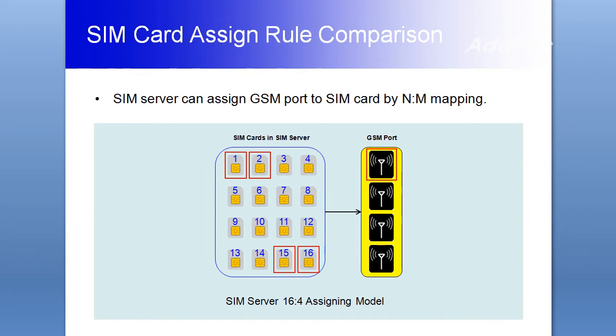One of the great advantages of APGSS3000 is the ability to customize the location of a SIM card. It becomes possible for users to link as many SIM cards as they want to one GSM port. For instance, SIM card numbers 1, 2, 15, and 16 in APGSS3000 can be assigned to a GSM port on Adpac's GSM gateway in a remote area.